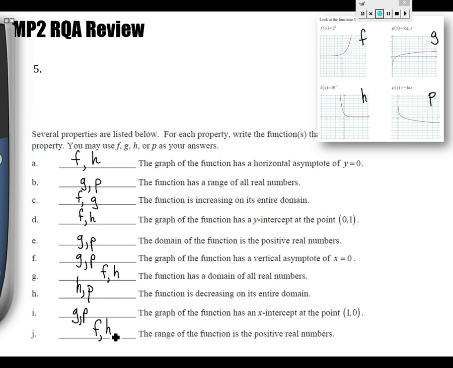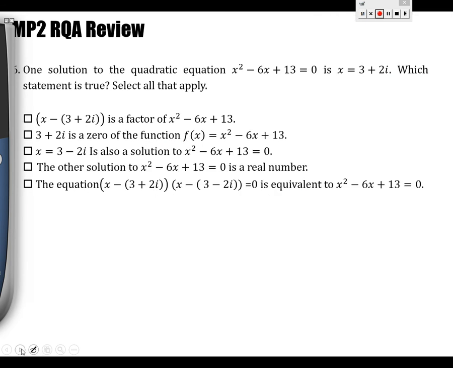Yes? I know there's at least one person who, as I was walking around, said, can we go over that? Does that feel good? Is that good? Satisfy us on. It's been a while since we did exponential and log functions and their graphs, but good. Quadratics. This is good.